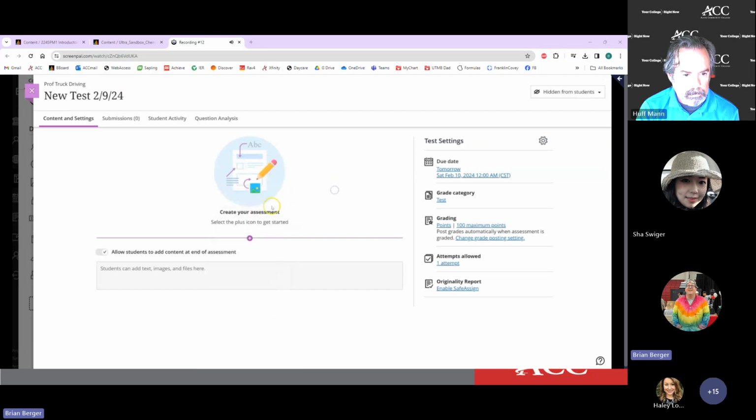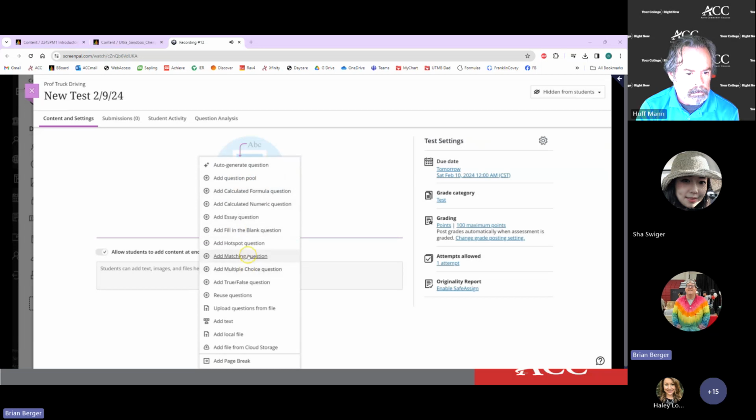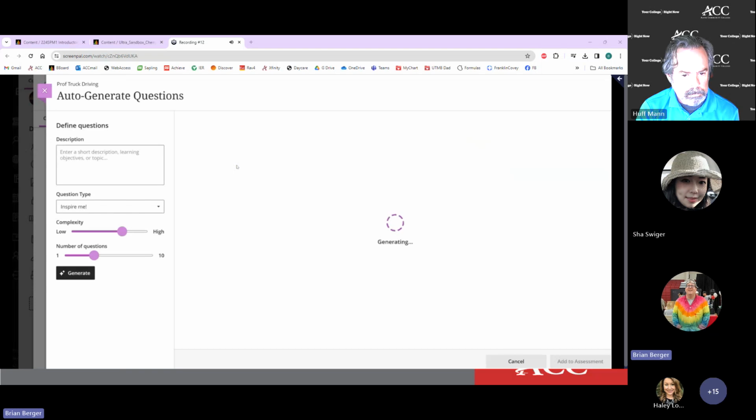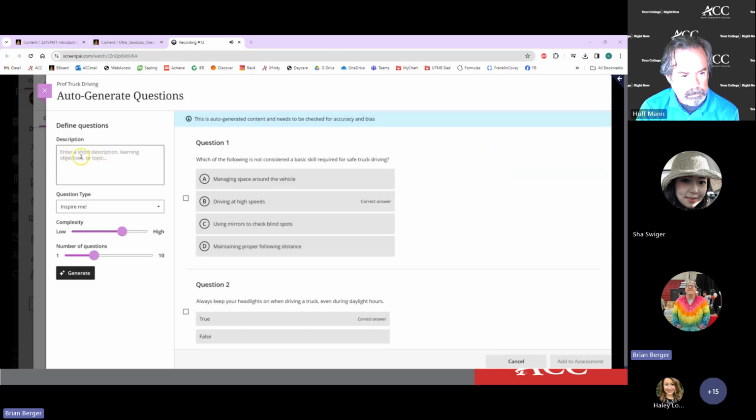And then I have the option of, okay, so now it's creating a test, and I have the option of what kind of questions I want. These are all of the options in Ultra courses, but I can say I want AI to auto-generate a test question for me. So I can put in specific information that I want here. But then you can see that it actually went and found other information and has some suggestions for you. So this is very tailorable to your specific needs.